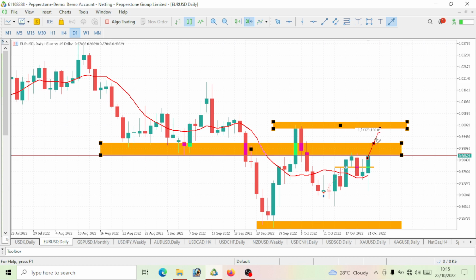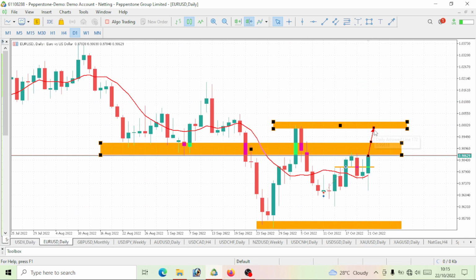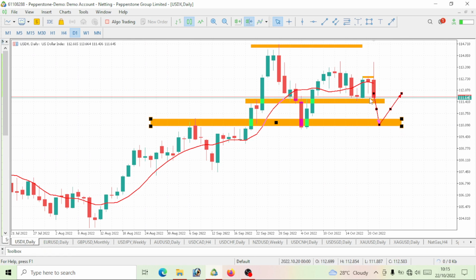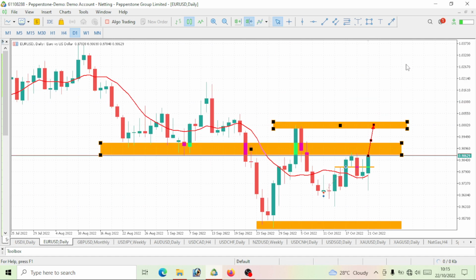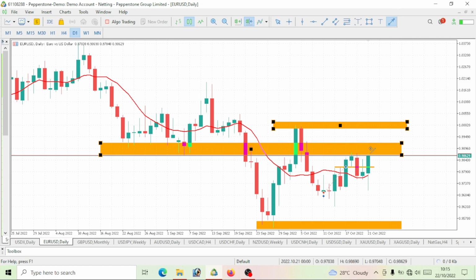Like I talked about, if this USD index can just drop to this same level here, then we would see a bullish move on our Euro USD. But once this USD comes to this level and starts giving us that bullish move on our USD index, then we would see that change of movement downward on our Euro USD. So Euro USD, watch out for it. A bearish move will be happening, but we don't know exactly where it will happen. It could either happen at this movement here, or it can come up and happen at this movement. So a bearish move is about to happen anytime soon.